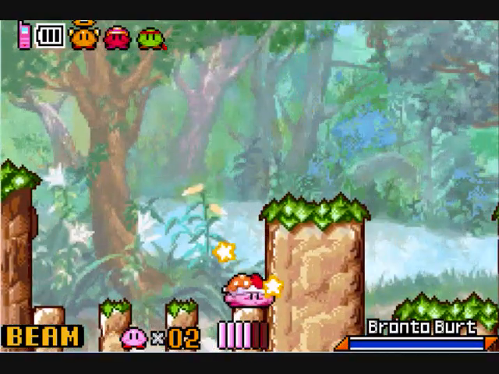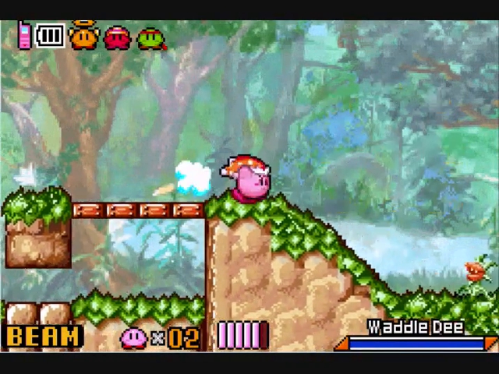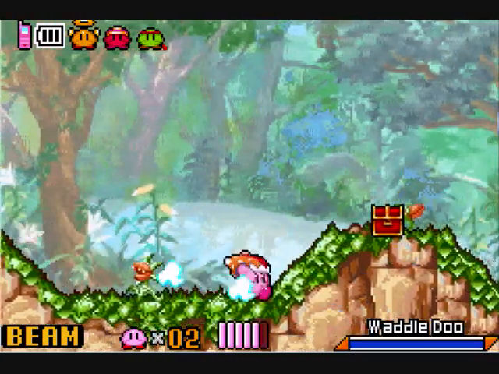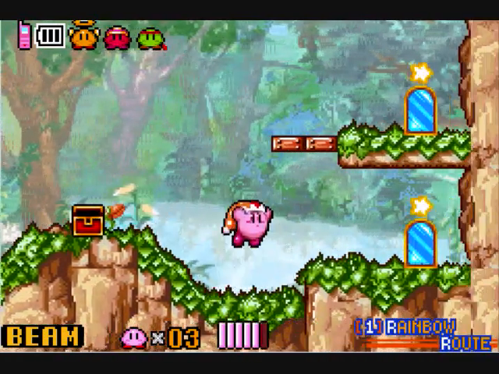Beam is definitely one of my favorites. Not my favorite. I like sword a lot better. Sword is one of the best abilities in the game, I'd say. Beam is nice in a pinch, though. Here's our first little treasure chest of the game. It's a 1-up. And here we have doors.